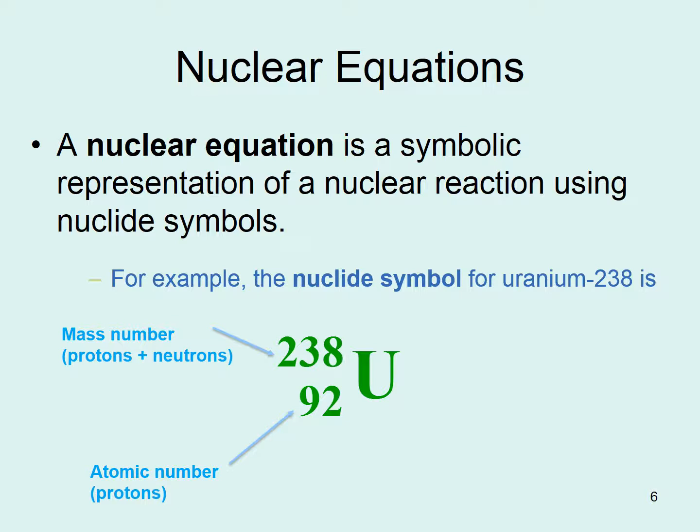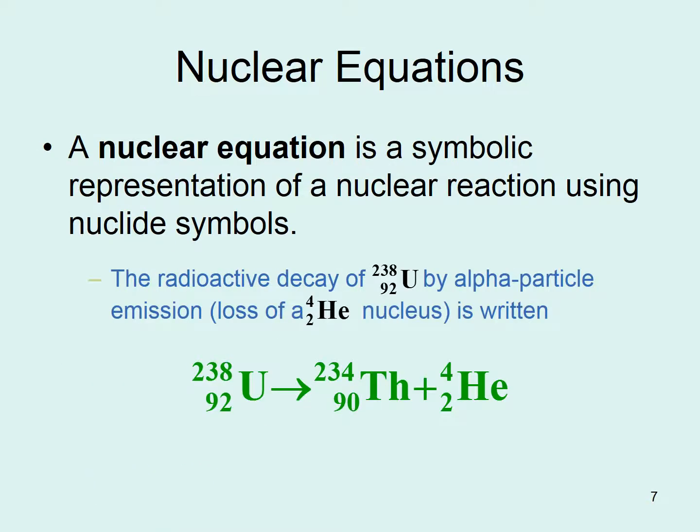There could be any different numbers of them. So just as a review, if this uranium has 92 protons, then it has 238 minus 92, or 146 neutrons. So the number of neutrons can change for the different isotopes. The number on the periodic table is an average of all of them, but when we write a nuclide symbol, we're talking about one particular atom that has a particular number of protons and a particular number of neutrons.